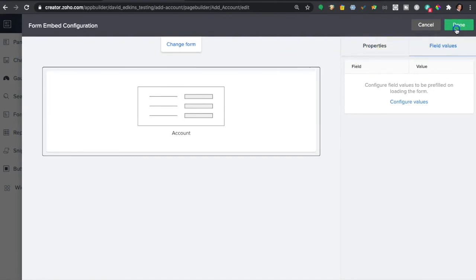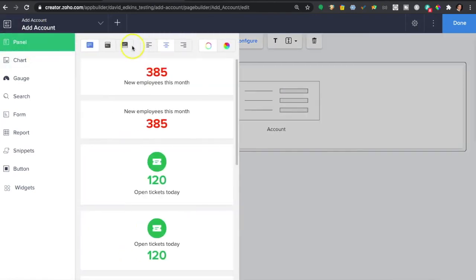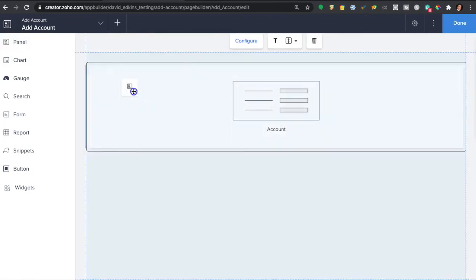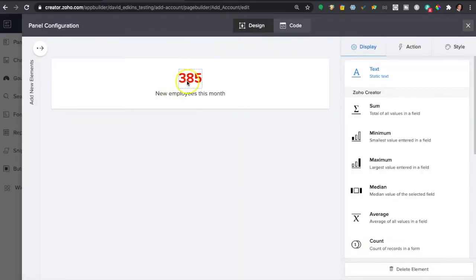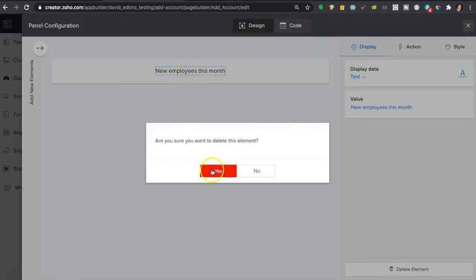No field values. So what we're going to do is take a panel and give it some border. I'm not going to actually embed this, just for the sake of time. I'm looking at time here, and a lot of people don't have patience to go on and on with videos like this. But glad you held on this long.